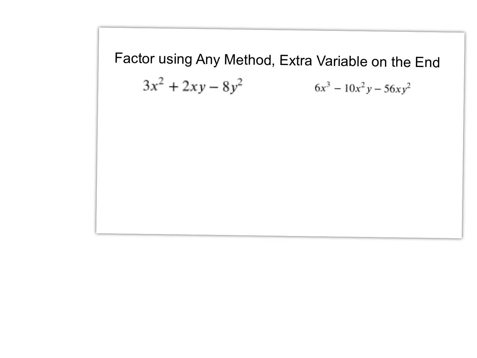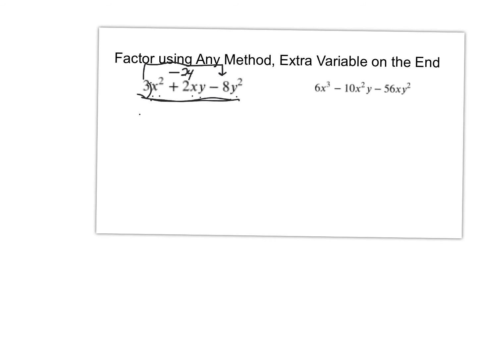Let's start. Can I take GCF out of all this? Well, this has an X, this has an X, this doesn't. This has a Y, this has a Y, but that doesn't. So I can't take out GCF. I've got 3 pieces with a leader in front of the square. So I'm going to use the slide on this one. Okay, so I'm going to multiply front to back. I get -24.